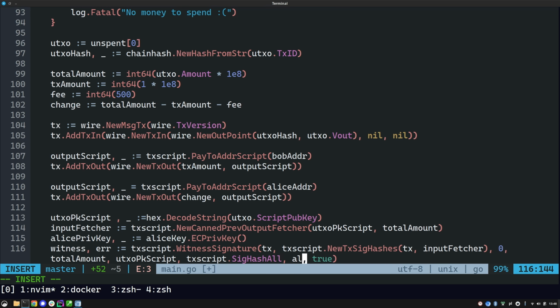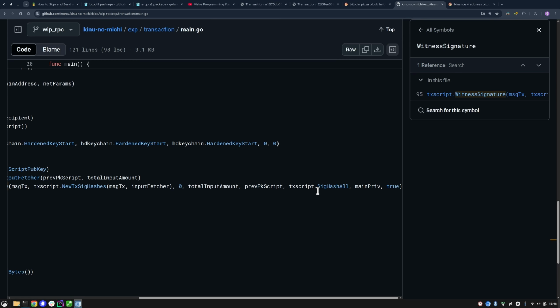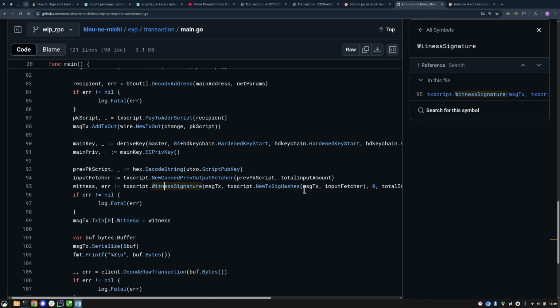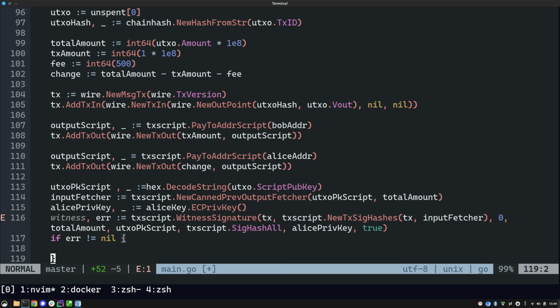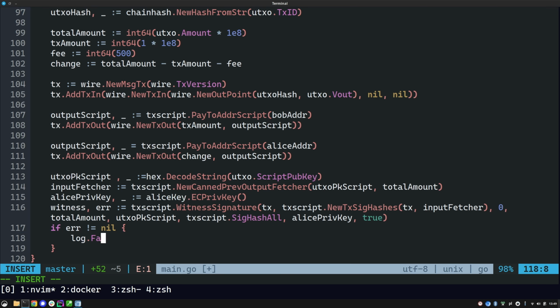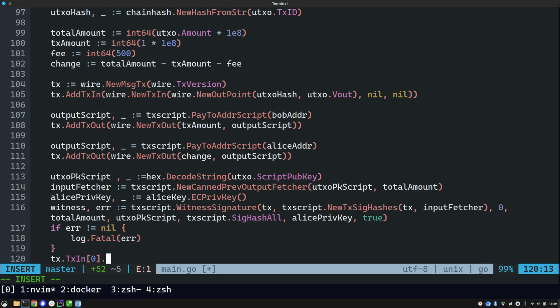We just ignore the error because we know where this private key comes from, and there shouldn't be any error. Let's see if there was an error when creating this witness signature. We report it and abort, and then for the first input in this transaction, we specify the witness to be this witness.